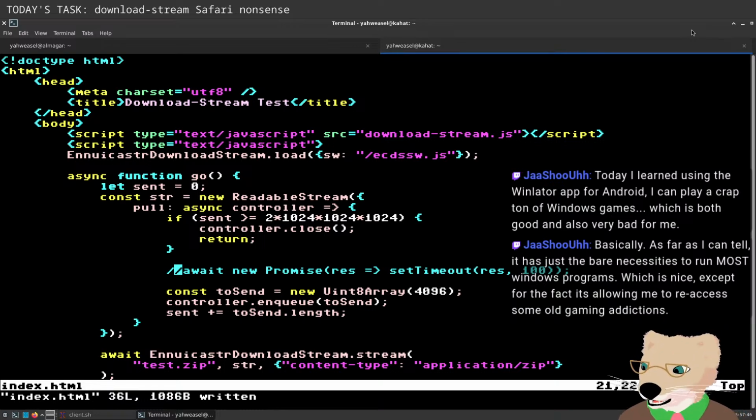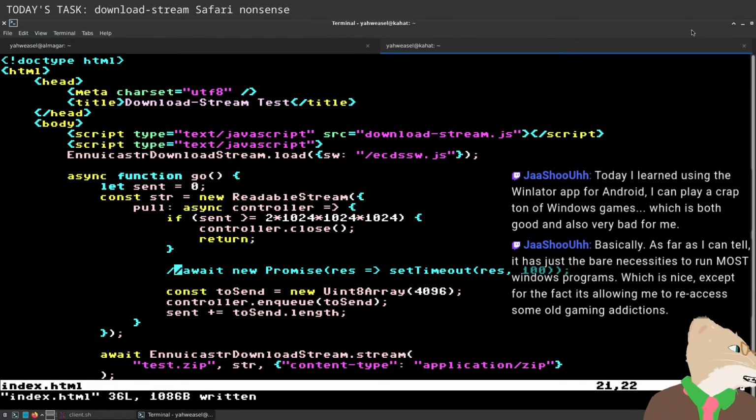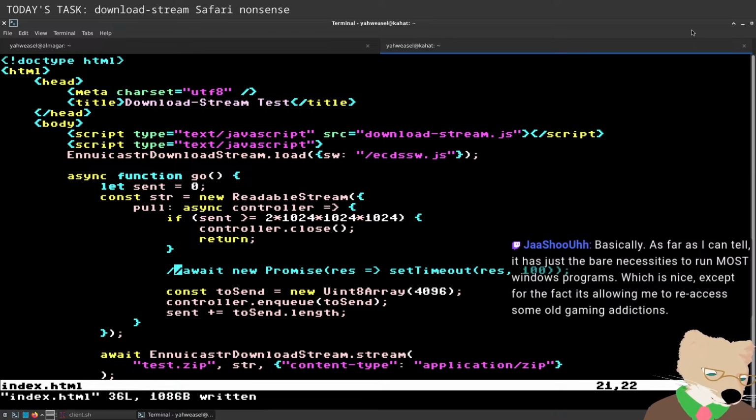Okay, on desktop, it appears to be downloading at full speed. The previous behavior was really strange. I have no idea why it was behaving as it was before, but I know that the way it was set up wasn't correct. So let's reload this on the old crap pad. Press test.